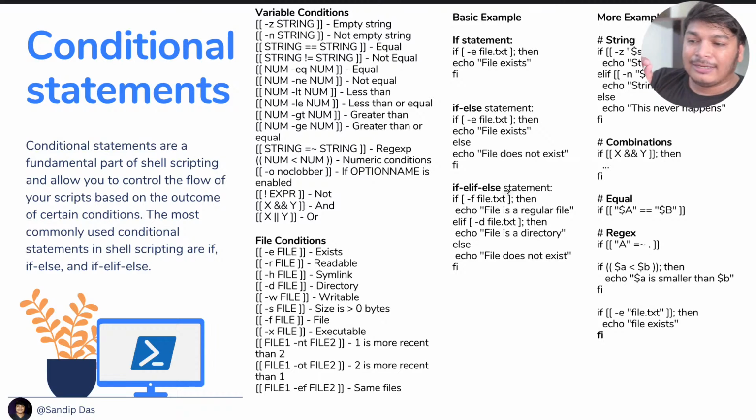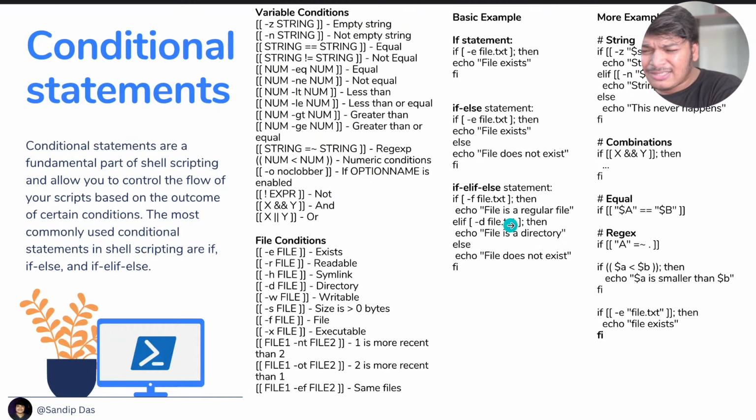So if dash f, then checking whether the file exists or not, then yes, it is a regular file. Then elif, you're checking dash d. If it's not a file, then checking whether it is a directory, then it prints file is a directory. If it's not a file and not a directory, then of course the file doesn't exist, nothing is there, right?